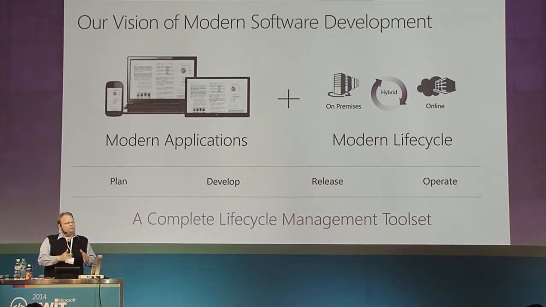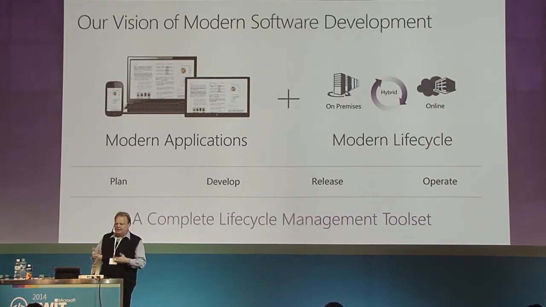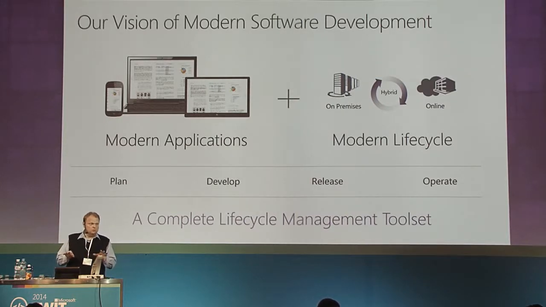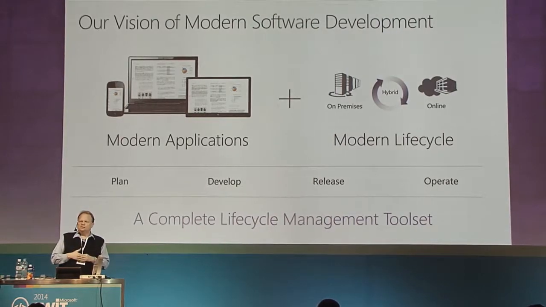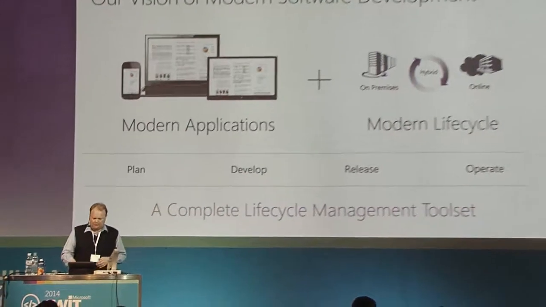But it's not just enough to build these applications, you also need to manage them. And this is where our idea of modern lifecycle, following those 4 phases, comes in. And all is powered, should be powered, not just by a process that everybody understands, but also by a tool set that helps you run through your specific process. And this is what we're going to take a little look at now. So let's get started. If you look at each of those 4 phases, plan, develop, release, and monitor, there's a lot of features in Team Foundation Server and Visual Studio that can help you do that.